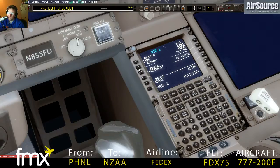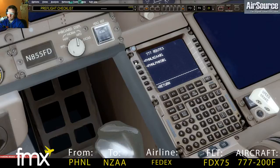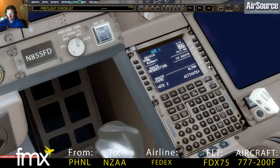So we're going from PHNL. We're going to request a route. As you can see, we've got 2 from here. We can either go jump over the island, or we can take the one we want today, which is the NZAA01. And if you used to look at my flight plan on the other screen, you'd see that that's the route that we've got in. So we're going to request that. So in the real world, that flight management computer would now be speaking to the main office via satellite link, I guess, saying, please can we have that route? And that would then be downloaded straight into the computer of the aircraft. And you get a bing bong, there you go, so that's received, so we then load that in.